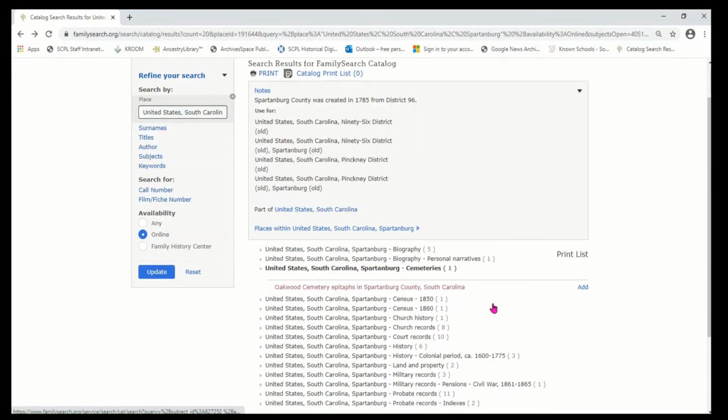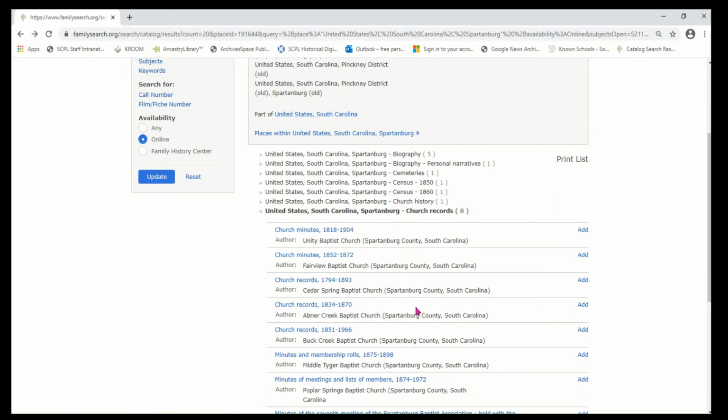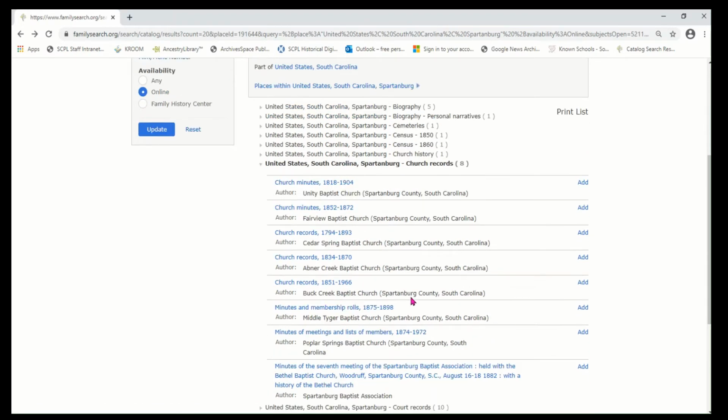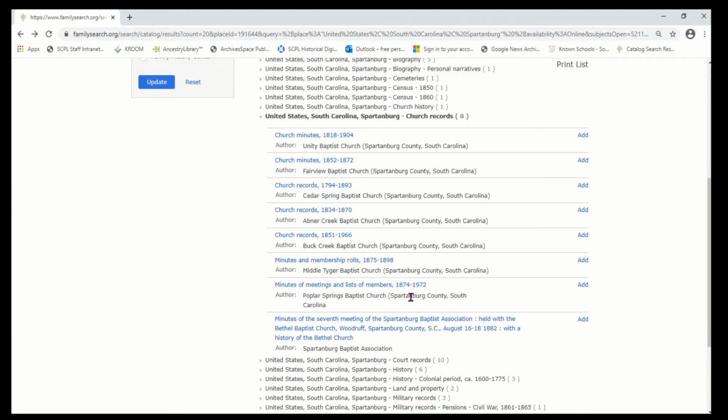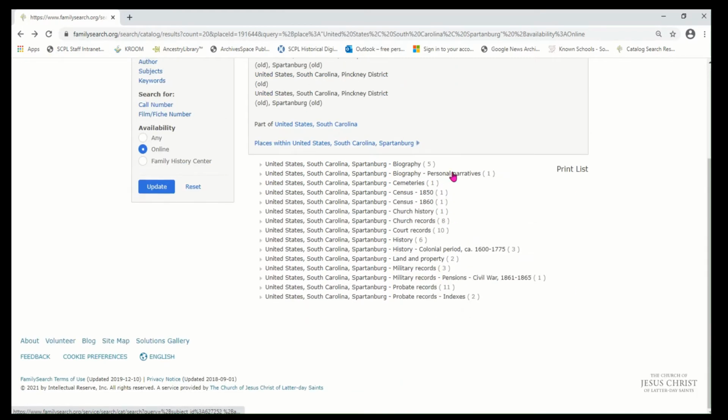It looks like we have some church histories and church records for several historic churches in Spartanburg County. We have some court records that you can look through.